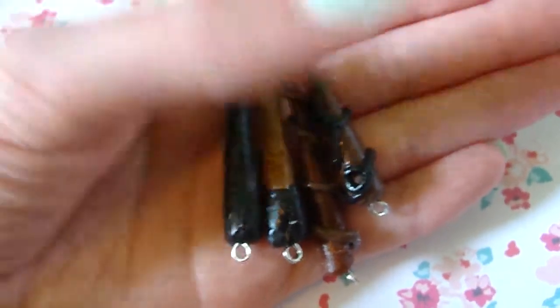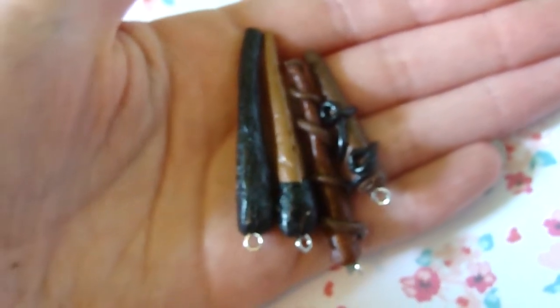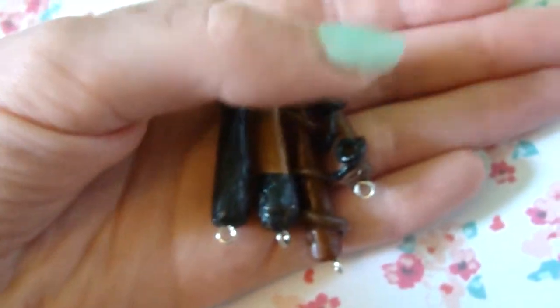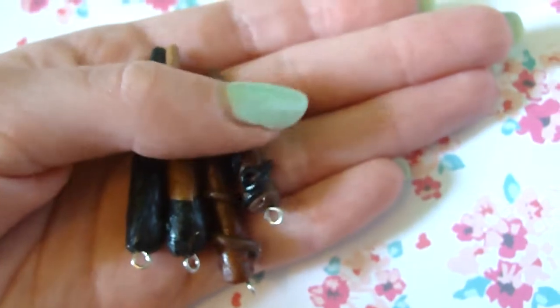Hey everyone, today I'm going to be doing a tutorial on these four Harry Potter inspired wands, and this is the first in my series of... I'm thinking it's going to be called It's Nerdy Time, or something along those lines.